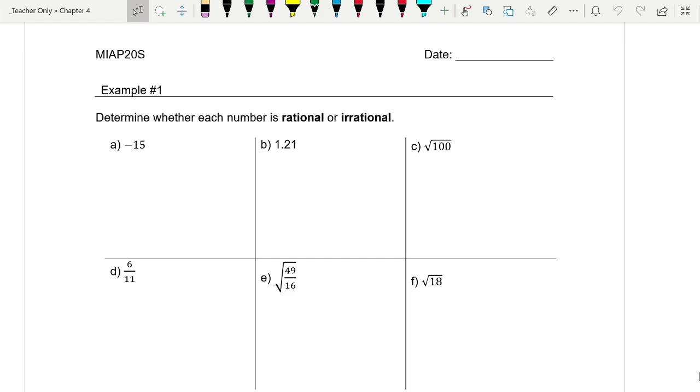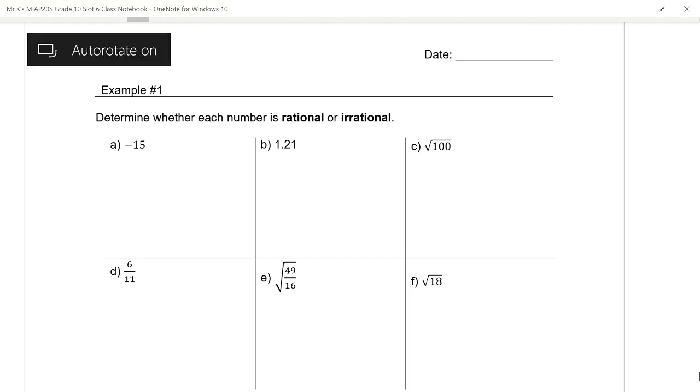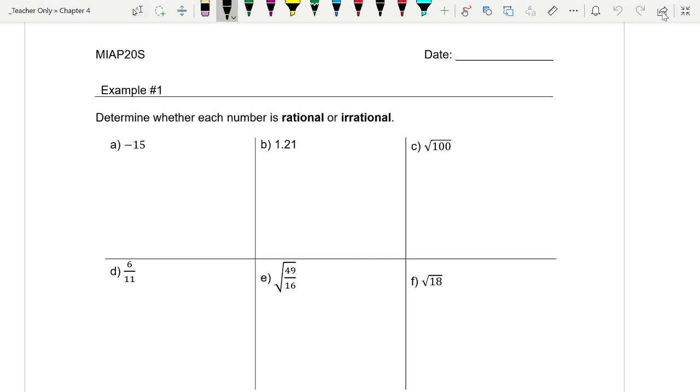Let's think about it. Can you make me a fraction that equals negative 15? Well, the most simplified one you could make would be, did my pen just turn off when I auto-rotated my screen? I think it did. Hang on, let me get back to my pen. There we go. It would be negative 15 over 1. That's a fraction, right? It's an integer over an integer. It equals negative 15, so that means it's a rational number. I was able to express it as a fraction. I could have said negative 150 over 10, or negative 30 over 2. There's infinite ways I could have expressed it, but the simplest is negative 15 over 1. If I can do that, it's rational.